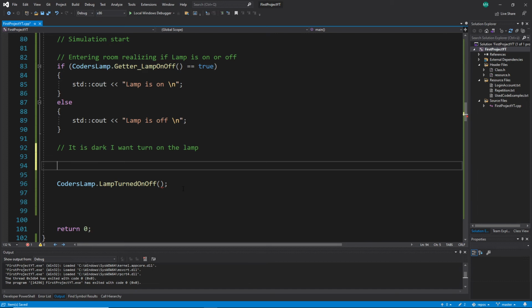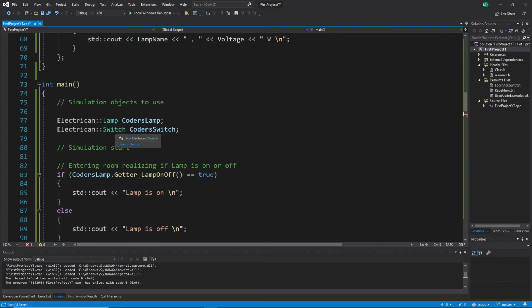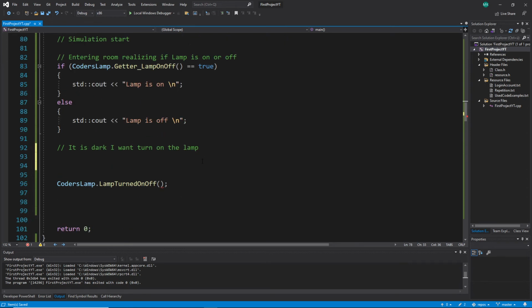So I want to go to my switch. Here is the switch variable. This is my object. Object means just a variable where I can access the class. And now I can use the function because I put my finger on the switch and I'm using the switch. Then here is the function. And again, you hover over it, and here you can always see if you need parameters. In this case, I need, again, no parameters. I made it very simple.